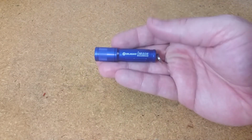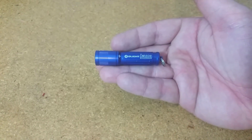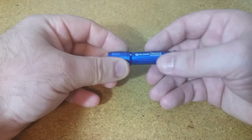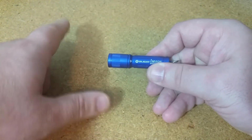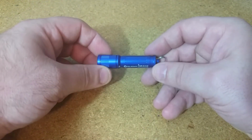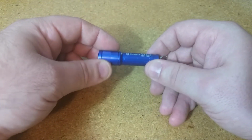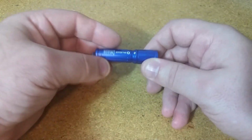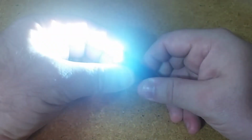And one more thing before we go is this flashlight. A lot of you who know what I EDC will probably remember that I have a Thrunite. I have two Thrunite pen lights, the smaller version and the larger one, and both of them are actually MIA right now. The long one I left with a friend, and I don't know if or when I'm going to get that back. That's out of town, and it just hasn't happened yet. I'm not really too worried about it. The smaller one I left at work, so I've been EDCing this little O-Light, which is great. For how small it is, this thing is pretty darn bright.